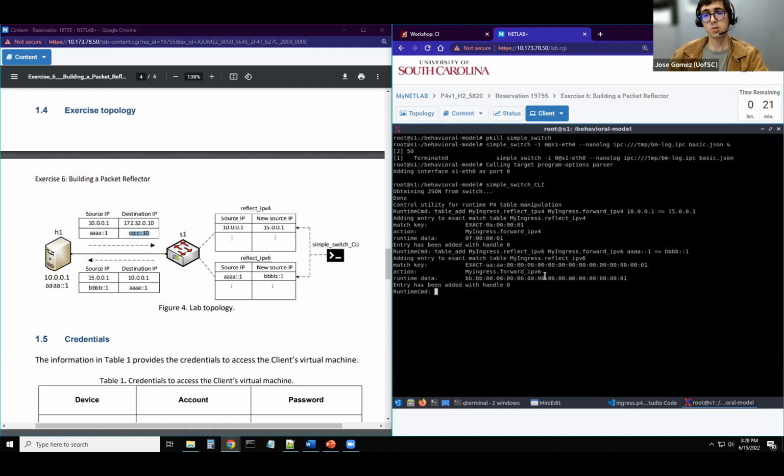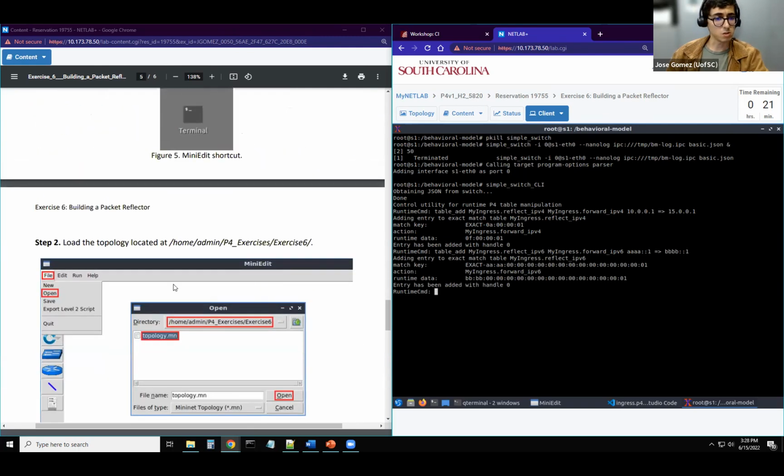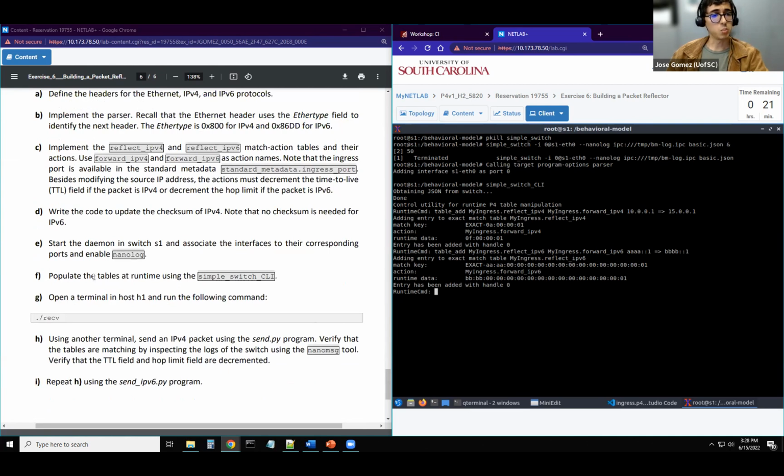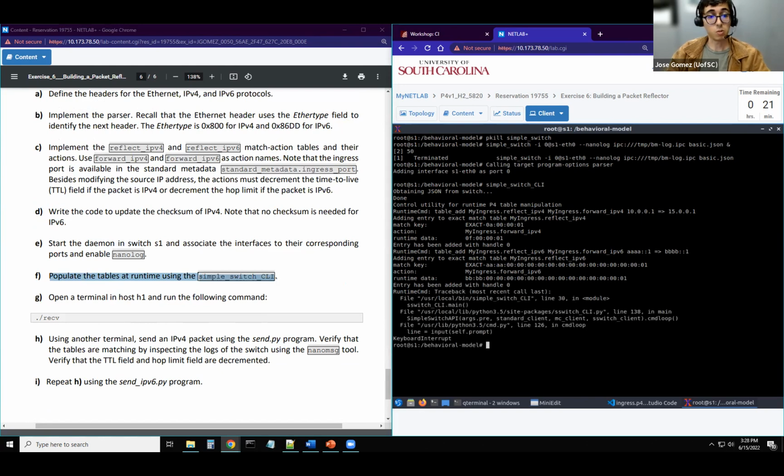Okay, so I think here we are ready to test the program. Let's see if everything works. What I will do next is, let me go back to the steps here. We already populated the entries into the tables. What we are gonna do next is we are gonna run the nano message application.